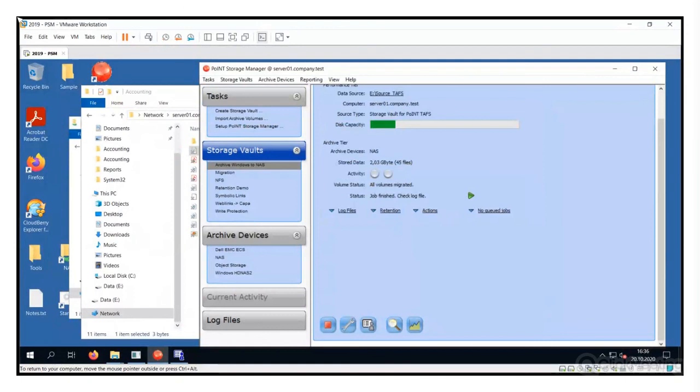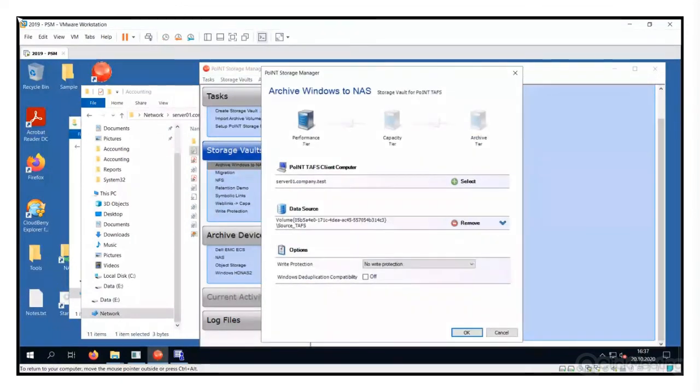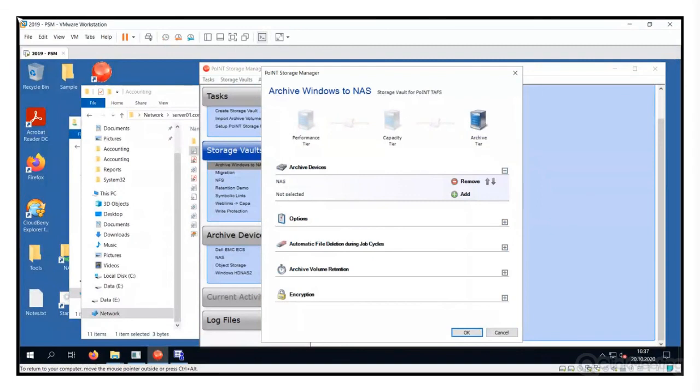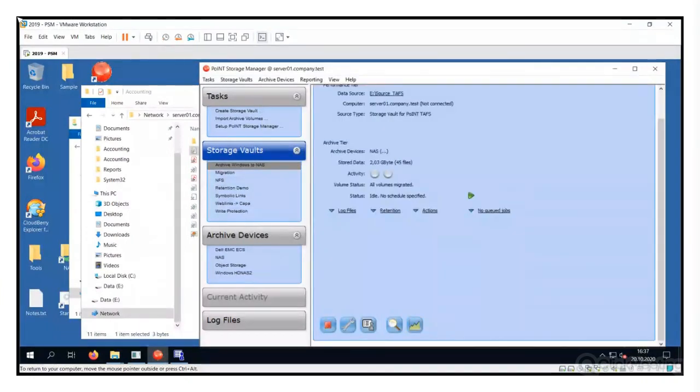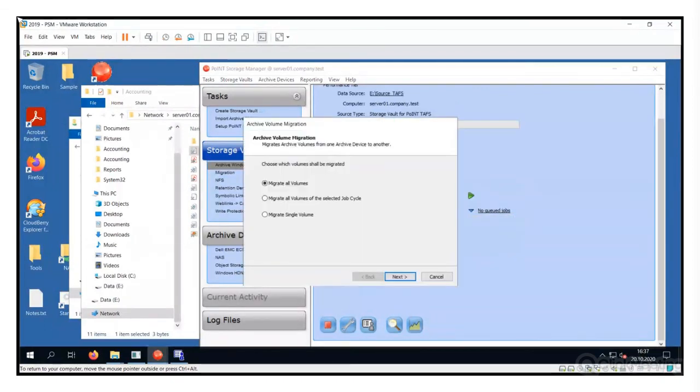And then we can change our existing storage vault and add the additional archive device here. Let me now start the archive volume migration, which will copy all existing archive volumes or containers from the NAS device to the object storage.